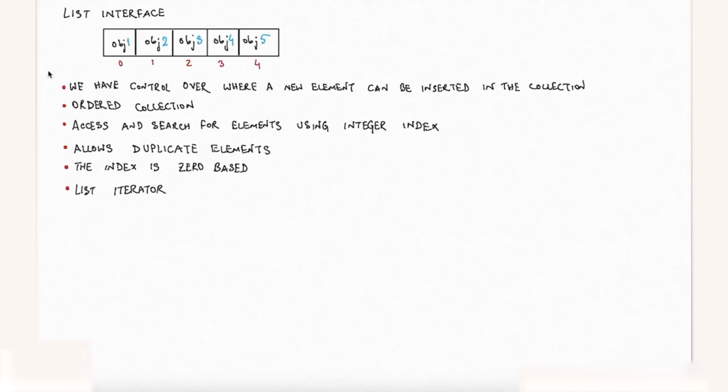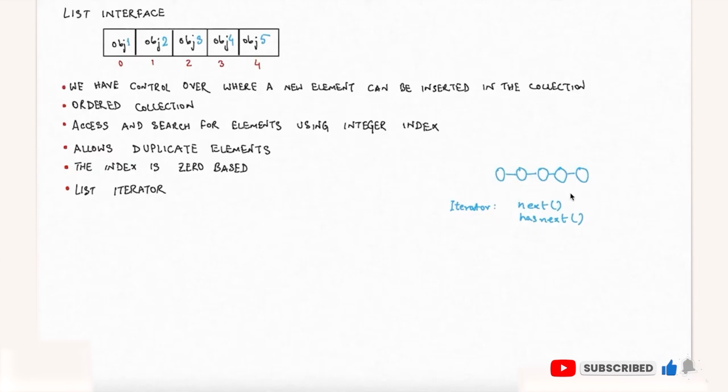We did encounter iterator before, but there is a difference between the iterator that we saw before and a list iterator. You see, for an iterator, we had different methods. 2 of those methods were next and hasNext. What does this really give us? So let's say we have this collection here and we call an iterator on this collection. And let's say that in the beginning, the iterator is here. Now, when we call next, we can go to the next object. When we call hasNext, we understand whether or not there is a next element that exists.